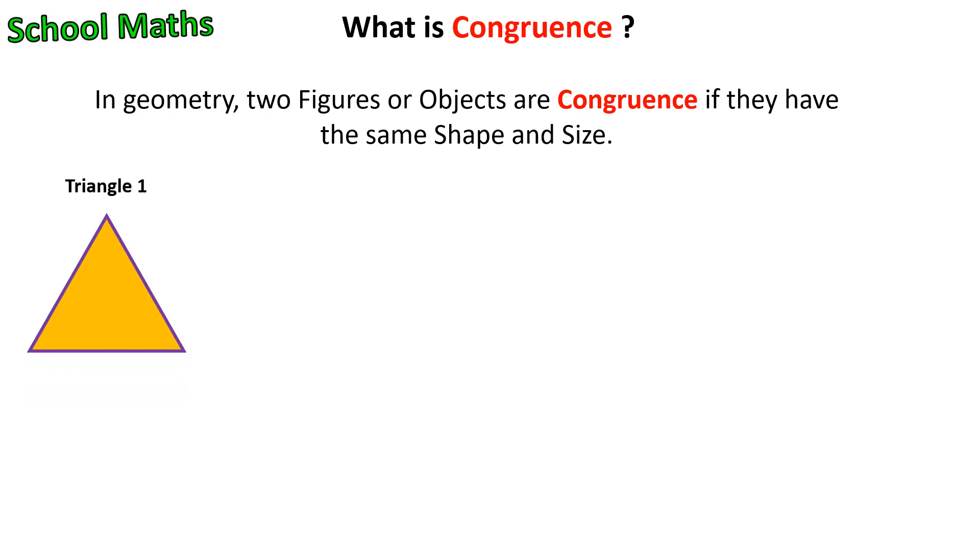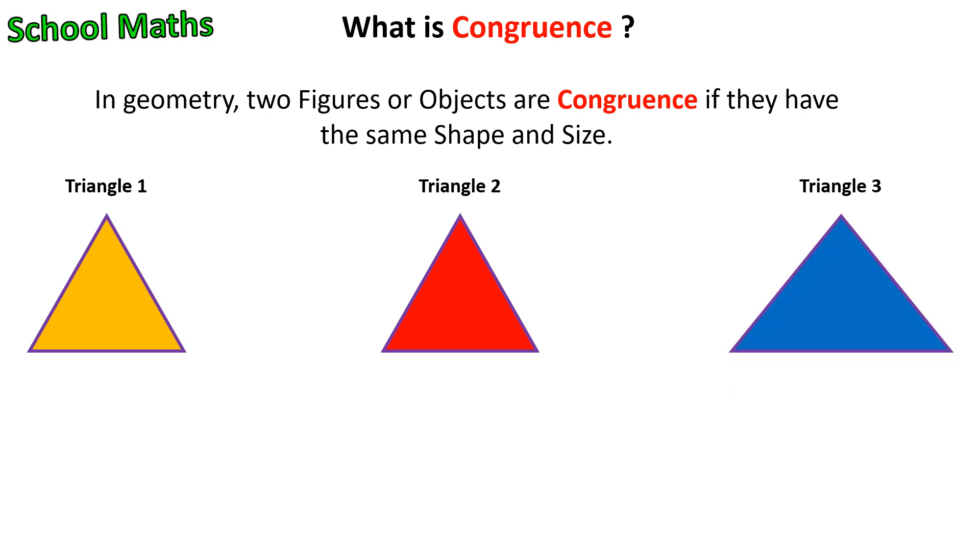Triangle 1, Triangle 2, Triangle 3. To understand this property, the goal is to find out whether Triangle 2 and Triangle 3 are congruent to Triangle 1. Observe the movements carefully.